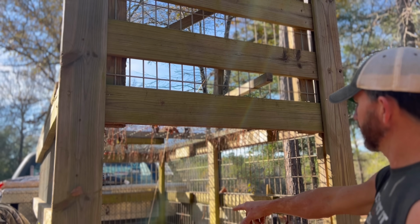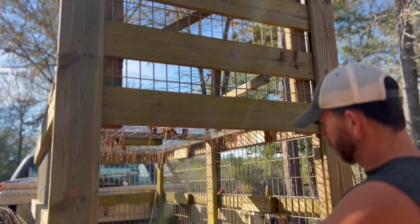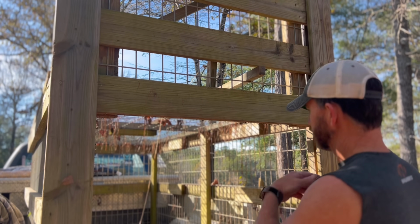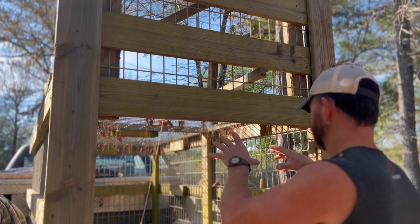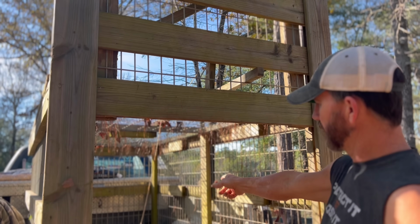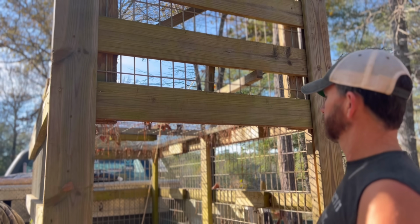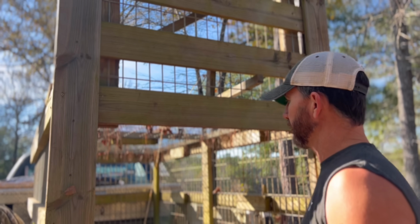And then when they all get in there, you're gonna cover the whole bottom of this thing with feed, and then a little trail going to it. And then when they all get in here, and one of them bumps another one, or they're rooting around back there, they'll hit that string. They'll break your block.